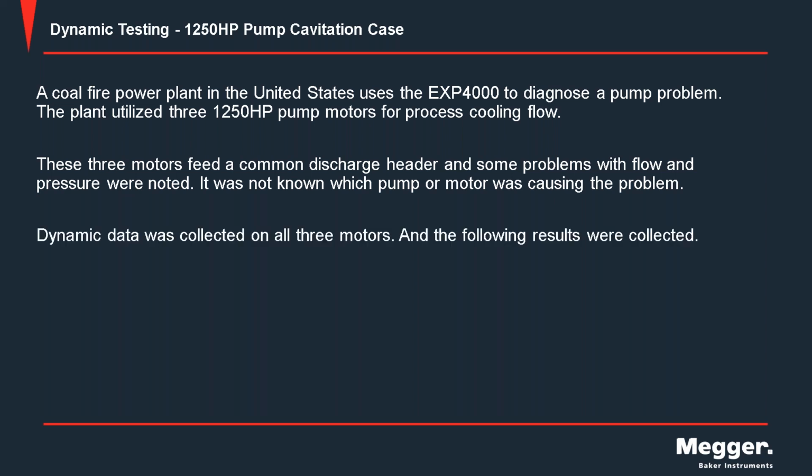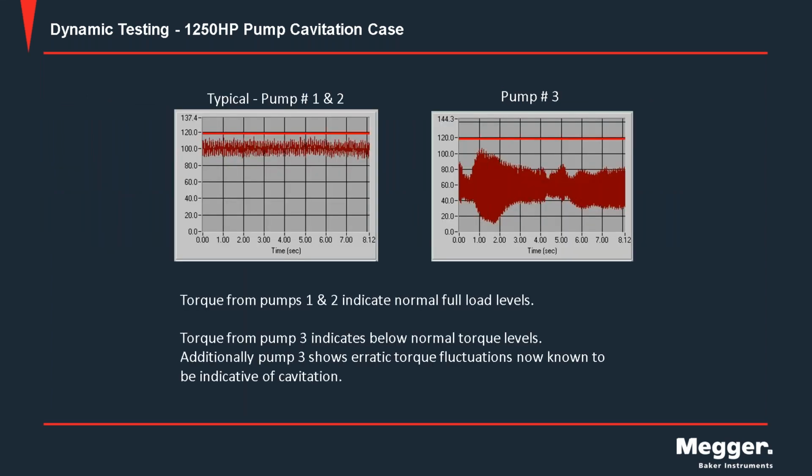They have three vertical pump motors connected to a common discharge header. They didn't have individual instrumentation on the discharge of each pump, just a common header information. They knew they were having flow-related issues, but they weren't really sure how to approach it or what the extent of the issues were. The dynamic data collected on the pumps revealed this. You don't have to be an expert to realize one of these things doesn't look like the others, right? Pump 3 is definitely doing a lot of different stuff than pump 1 and pump 2.